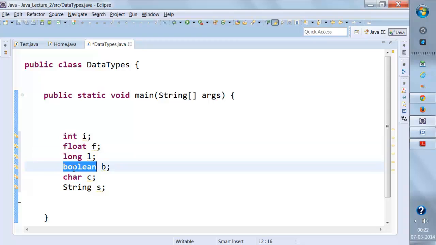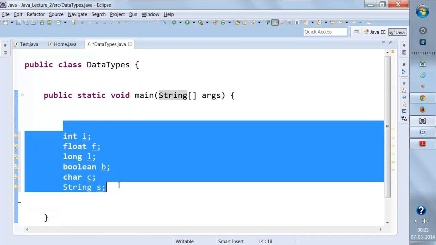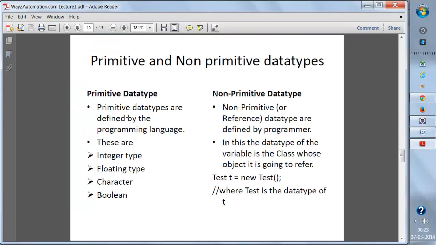These we call primitive data types because these are part of the language that we are using. Primitive data types are defined by the programming language itself, right?